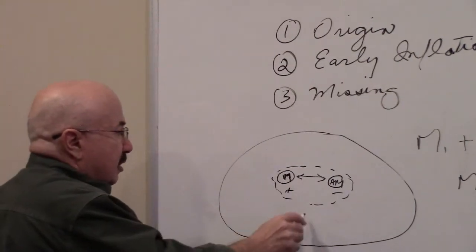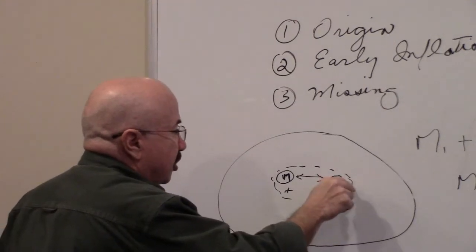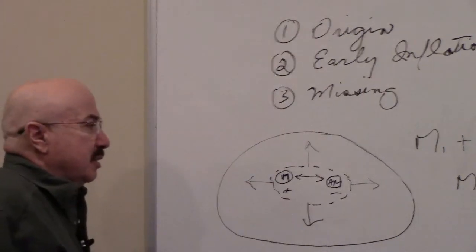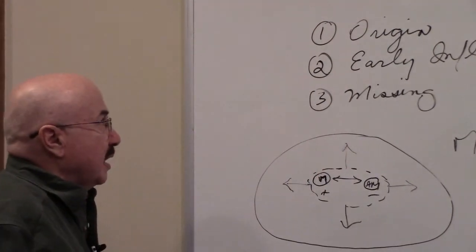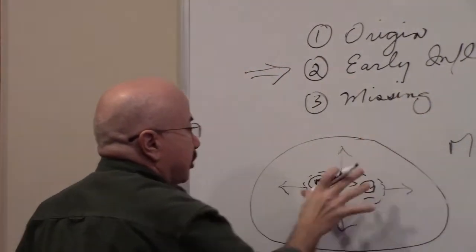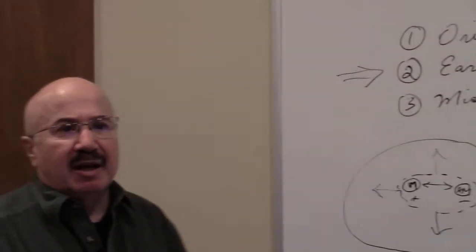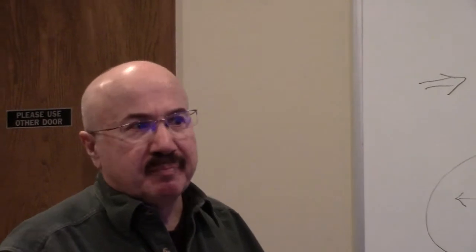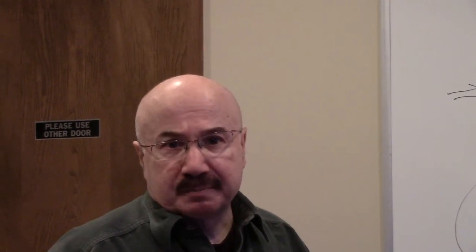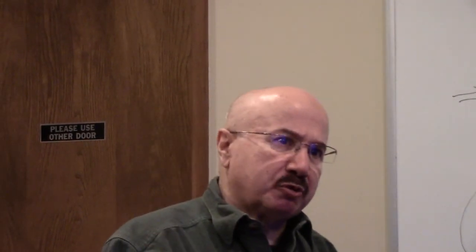Now, when the two come together, the amount of energy that's given off initially in the electromagnetic energy in the form of photons is a violent reaction. And so this causes the initial inflation, the early inflation, that initial coming together. Now, how do we know that there was an early inflation? This has been studied by looking at the cosmic microwave background. And we find it's extremely uniform, and the only way we can explain that is by saying that initially there was an exponential inflation of energy.